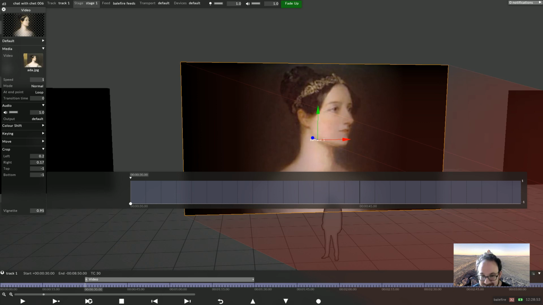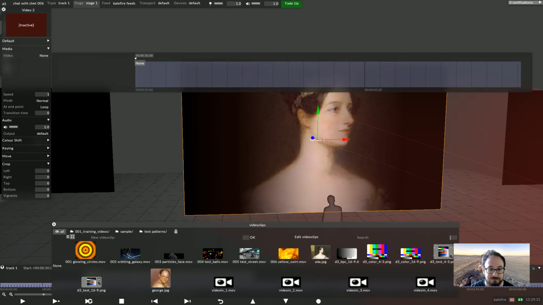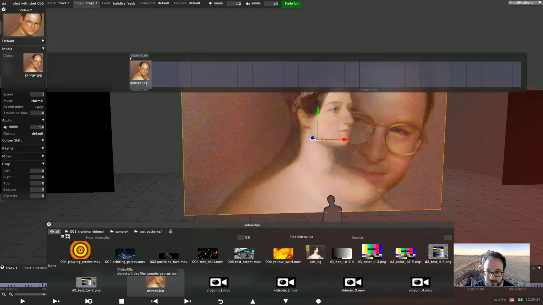So just a nice way of being able to adjust those. I didn't really use those for a very long time, and I've been working with designers who use it constantly, so I'm starting to really mix vignetting into my workflow. And so you'll notice, since we're set to alpha, we've got transparency on either side. So if we threw a new video layer in of, say, George, and move it down, you can see now we are vignetting through and seeing both George and Ada on top of one another.